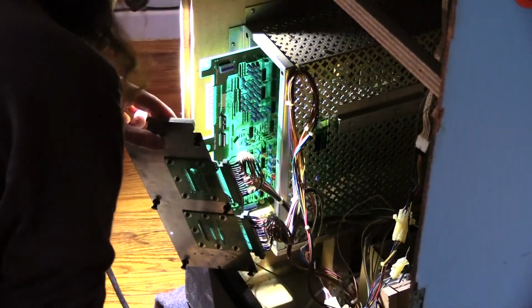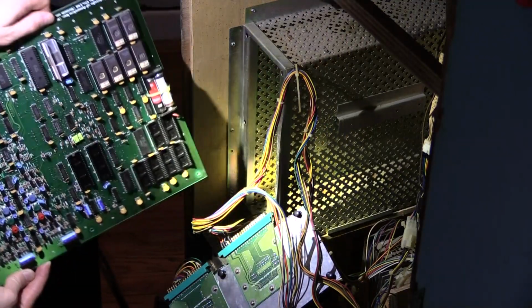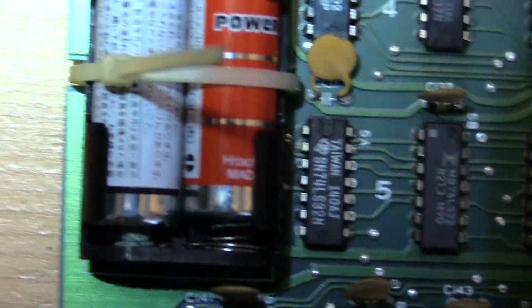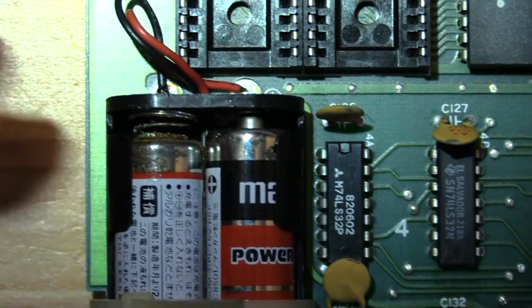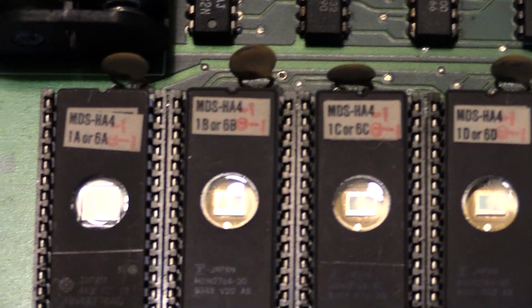Alright, that one's off. Those pins look money. Incredible. No corrosion at all. This is old hardware. It's very valuable. Oh wow, I see some corrosion on the battery. It's all rusted. Oh man, that's not good. Right there on the left hand side. Oh yeah, you can see the corrosion. Also at the top of that battery, look at that, it's rusted. Right there. It's all rusted and garbage. Right here, it's all corroded. Those ROMs, EPROMs, HA for Hogan's Alley.